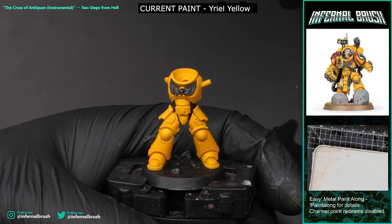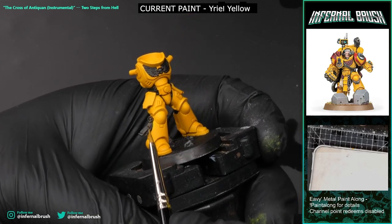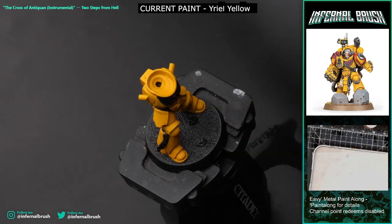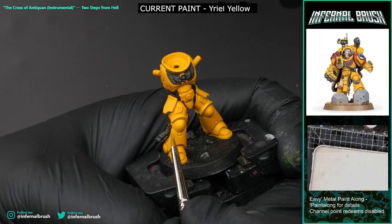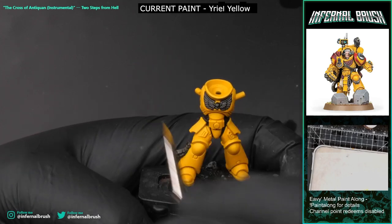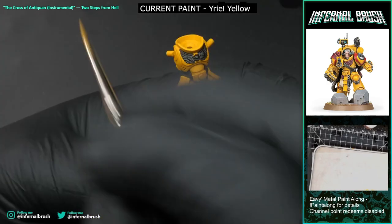Scrag Uriel, yeah. See, we've gone slightly over with the black there. There is a way that we can sort that out, which is a little bit of Avalon Sunset just over that section and then rebase coat that section. Avalon should go over quite nicely. So if you do go over any areas with the black when you're blacking out these different parts, a little bit of Avalon first, and then go back over. It's got a lot better coverage.